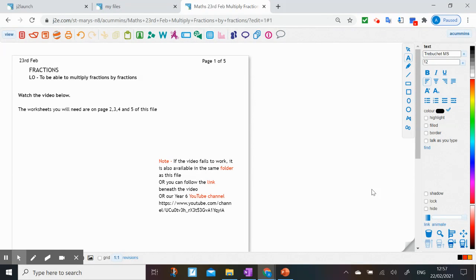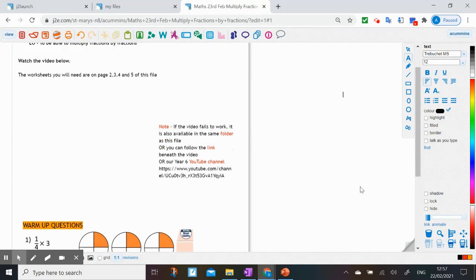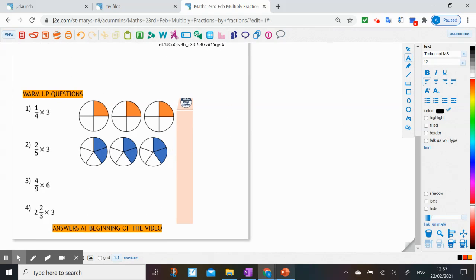Carrying on with fractions. Yesterday you did multiplying fractions by integers, or by whole numbers. Today we're doing fractions by other fractions. We're going to start off with a couple of starter questions here, and then I'm going to take you through the presentation. We'll obviously be stopping at times for questions and times for you to try and answer them yourselves, so it might be a good idea to have a pencil and paper ready, and then we'll also go through the questions on your worksheet itself, just to try and clear up any confusion there.